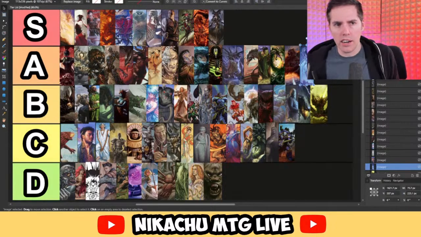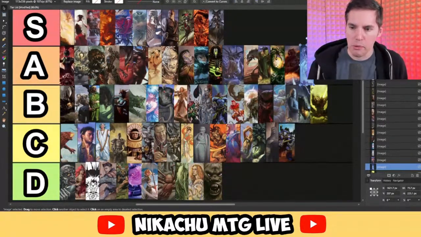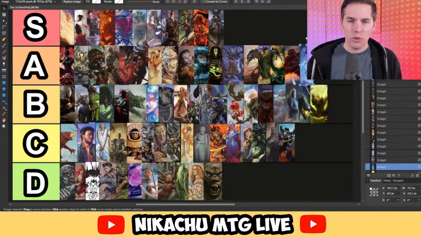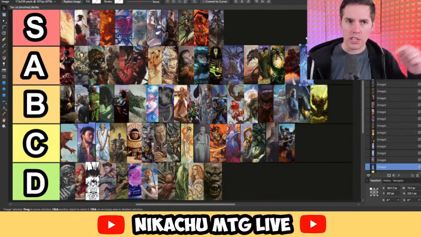And that's it. Are we missing any cards? Oh, we're probably missing millions of cards. So many people are still throwing stuff out in the comments in the chat. Would you have changed where these cards be? Let me know in the comments section below.